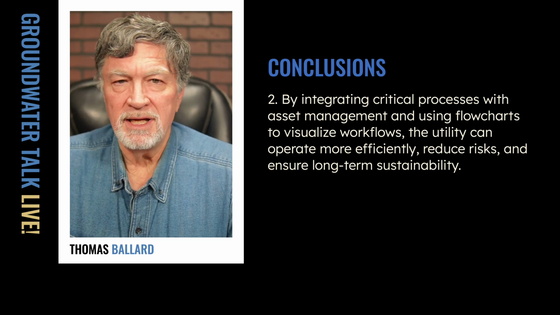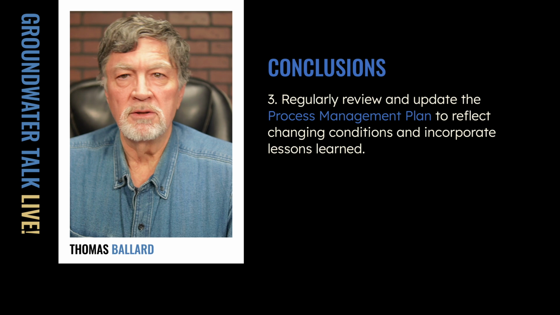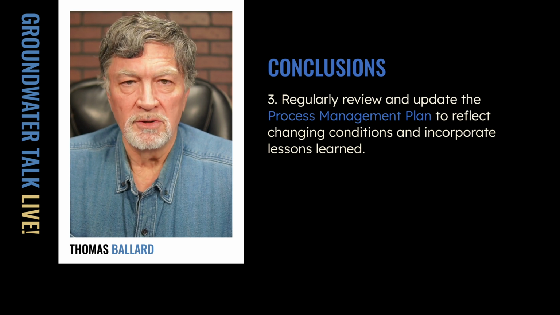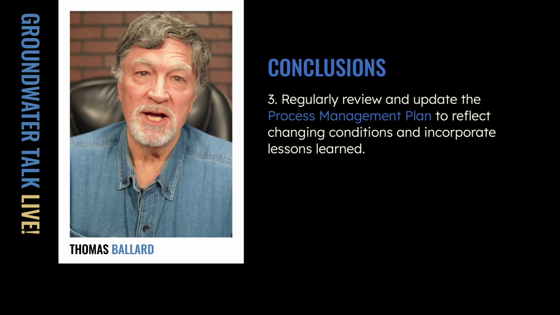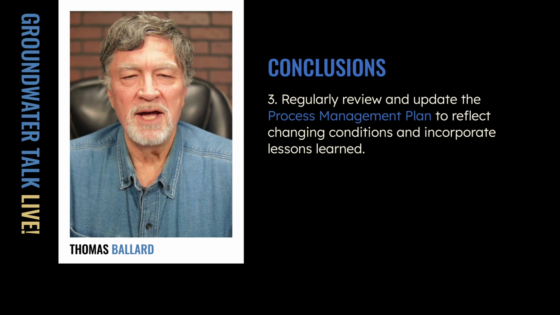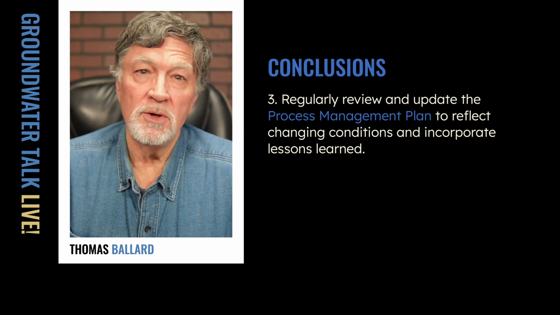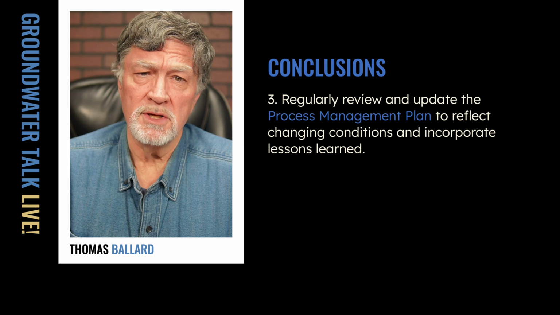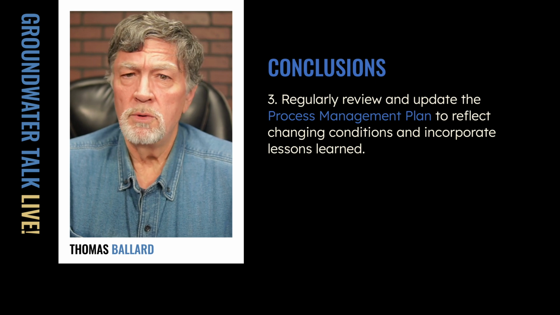So we're constantly looking at these things, and we've got a good visual on what's going on in our water system. And lastly, regularly review and update the process management plan to reflect changing conditions and incorporate any lessons learned. Sometimes we learn things the hard way, but if we take that and improve our process, then maybe that's not so bad, as long as it doesn't do too much damage while you're learning things the hard way. So that is the process management plan in a nutshell, and we'll talk a little more about this in some coming videos, especially the flow charting part of things. You can see how that all works together in your utility to make sure things are flowing as efficiently as possible. So we'll talk about that more.